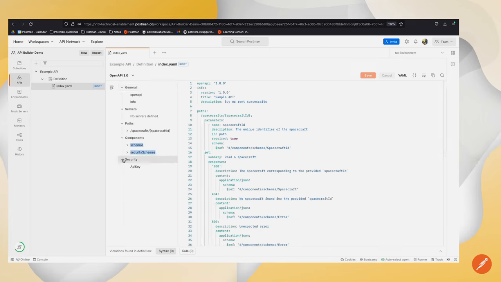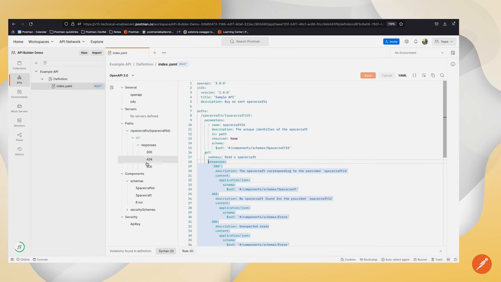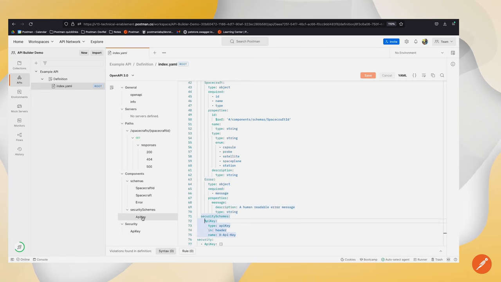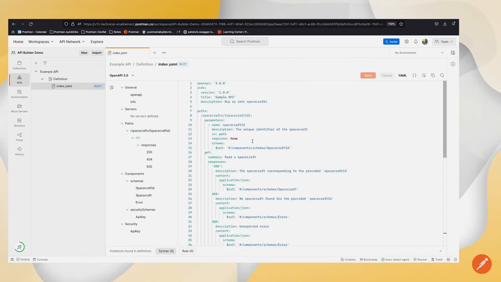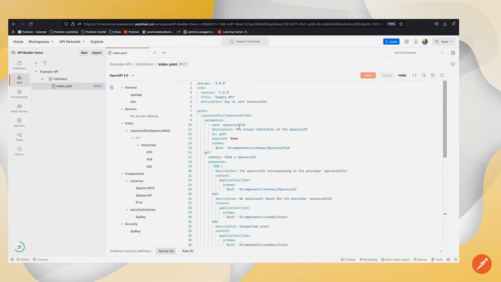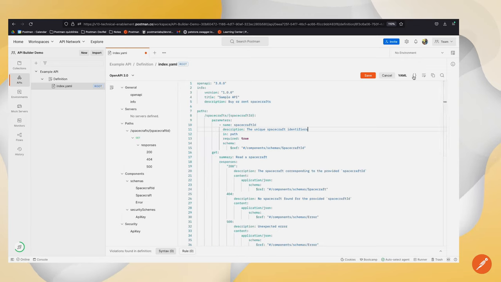Here you can see the outline on your left-hand side. It allows you to jump into your particular YAML file and look at the various different components. I can also take a look at the references accordingly, and I can also edit directly within the YAML file. I can also beautify my YAML as well as wrap my text.